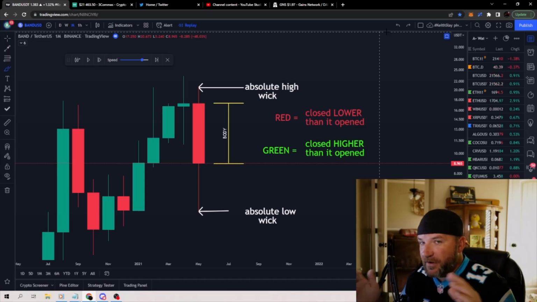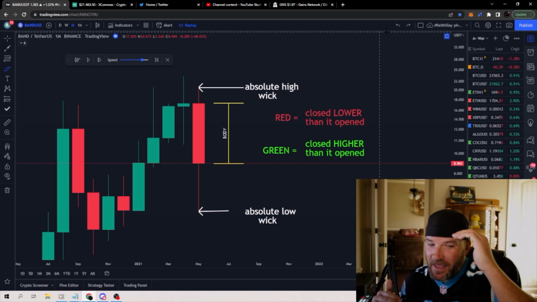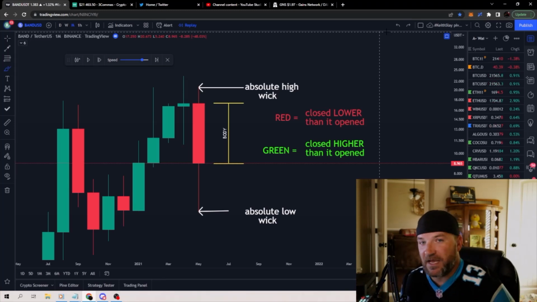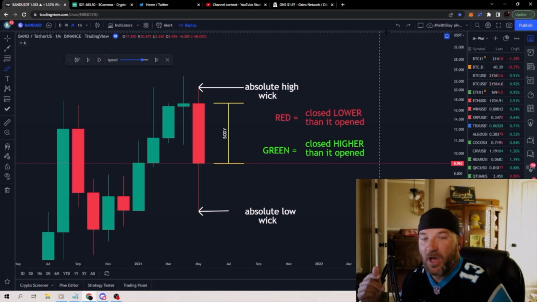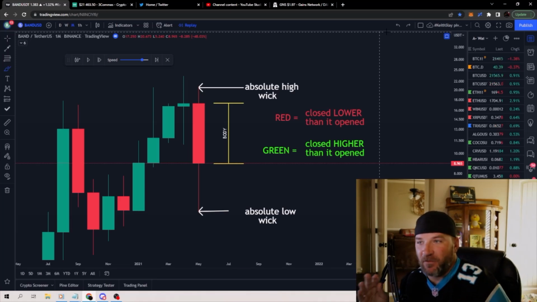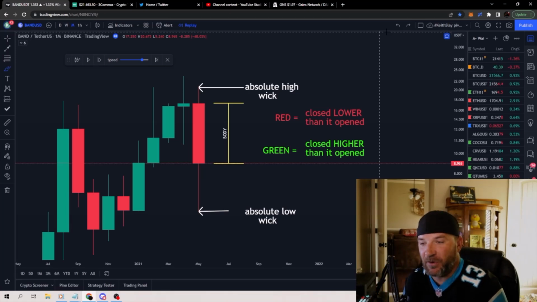Now, the next part is the candle wicks. The candle wicks are the absolute high and the absolute low of whatever time frame you're looking at, whether that's a monthly, a minute chart, or a 5-second chart. It doesn't matter. The wick shows you the absolute high price of that time frame and the absolute low. This is important as well because we'll also use the wicks in trend analysis. We'll need these wicks to be able to find where our trend lines are touching and failing.